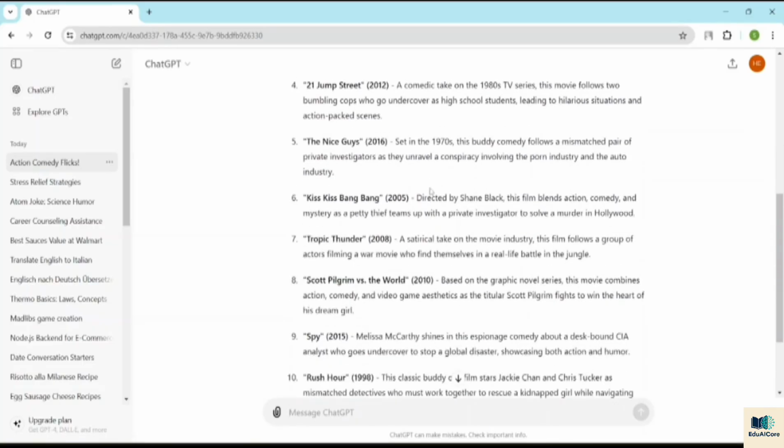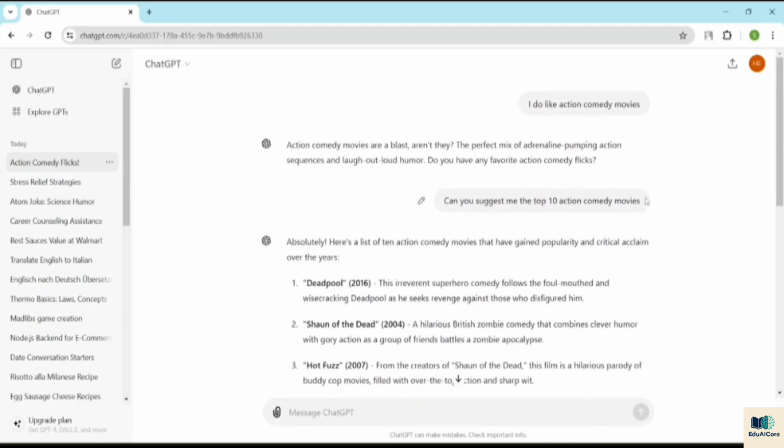And let's say if you do want to see a description about these things, you guys can come here, and let's say you want to know more about Tropic Thunder, or you want to search according to IMDb rating. Okay, so I just press Control C and Control V to paste, according to the IMDb rating.